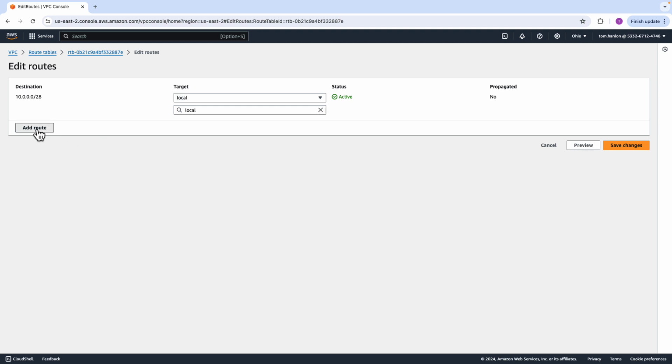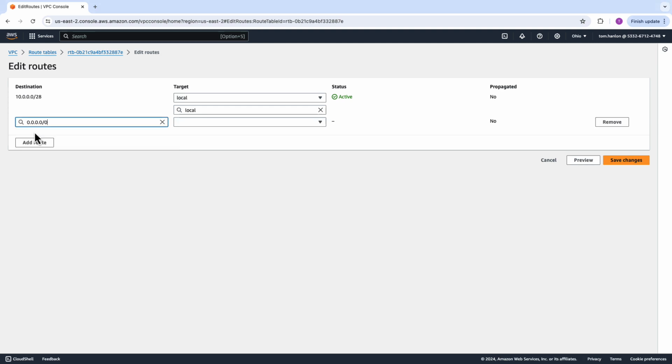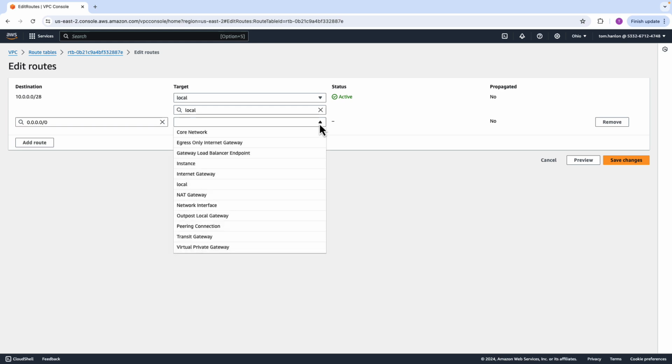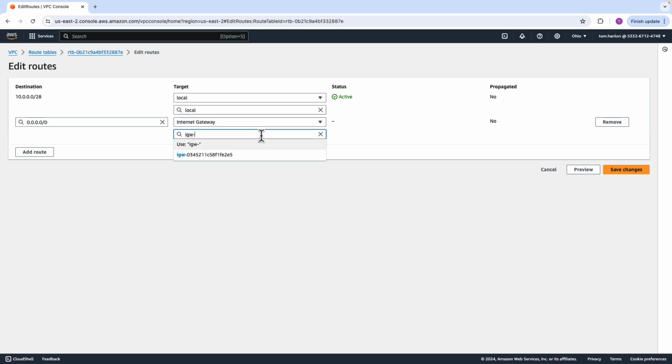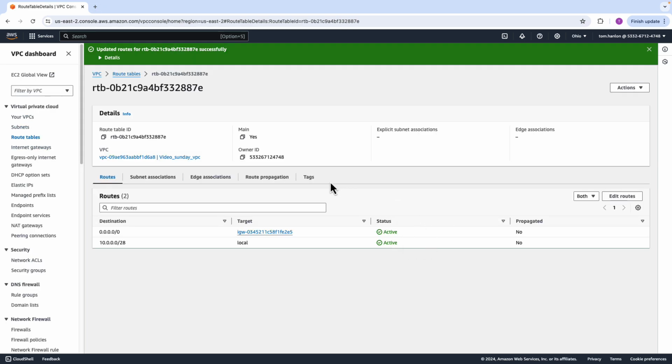You want to edit the route table. And we want to add a route to the gateway. We're going to create this as the default route, 0.0.0.0/0, so any IP addresses that don't match any other routes will go to this destination. And we choose the target as our internet gateway and save the changes.